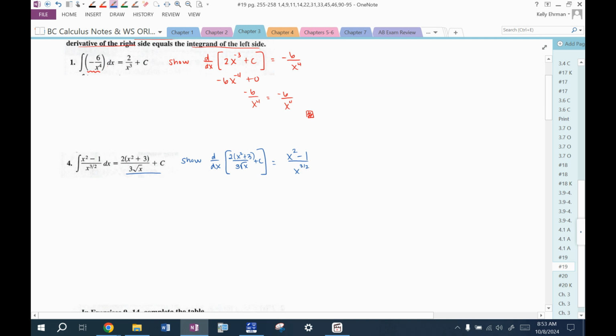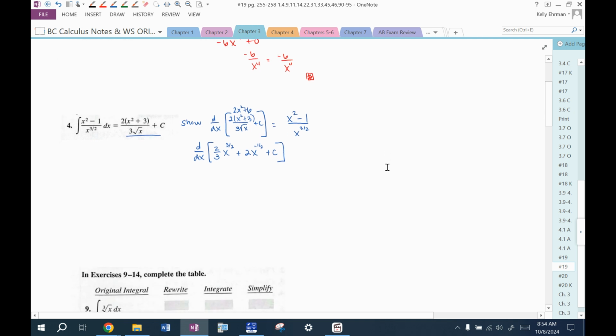So before we take this derivative, let's clean up the inside a bit. So this is 2x squared plus 6. Because I'm taking derivatives, I want to divide each term by the single value instead of doing a quotient rule. So 2x squared divided by 3x to the 1 half is 2/3, and then 2 minus 1 half is x to the 3 halves. And then 6 divided by 3 is plus 2. And instead of over radical x, I'm going to say x to the negative 1 half. So that's just me making this easier to take the derivative of.